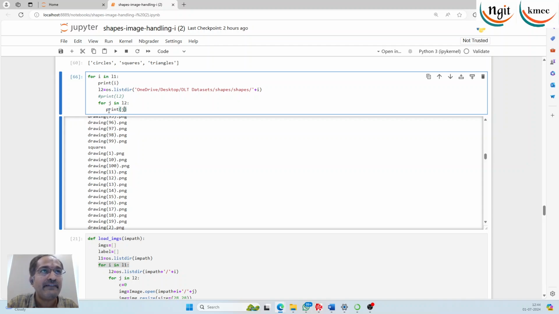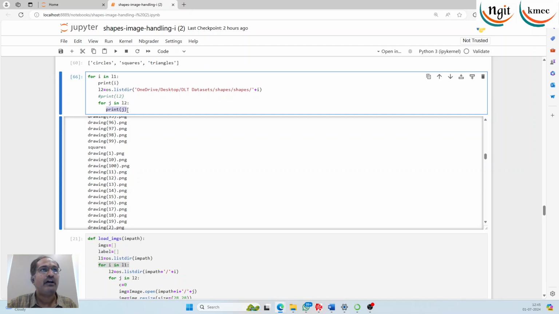Now instead of the print statement, we have to give the read statement. We have to read that particular file, that image, into img, and then we have to reshape it and resize, and then we have to convert that into numpy and then add that to the data set.